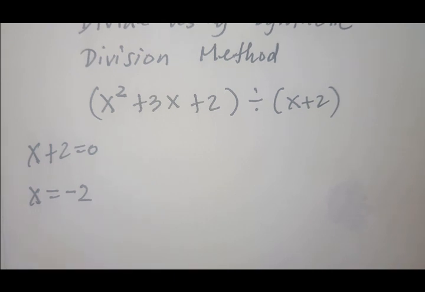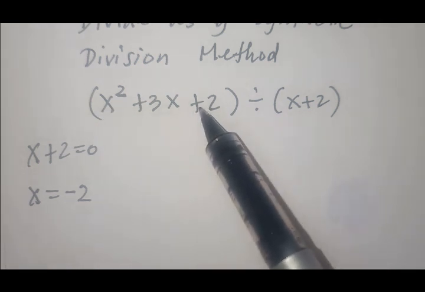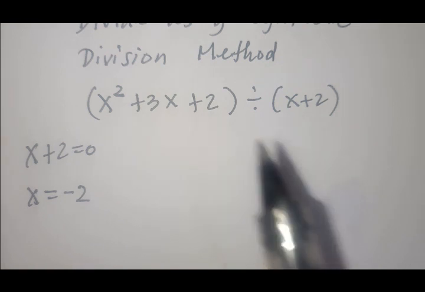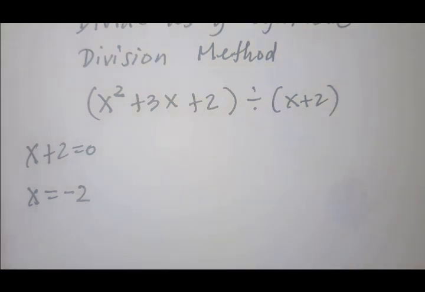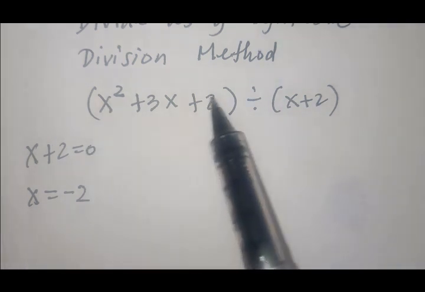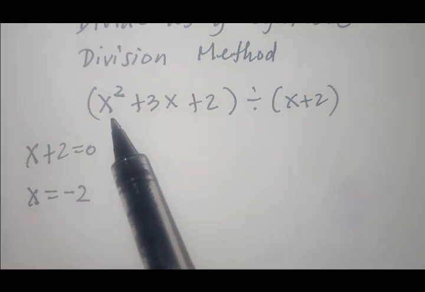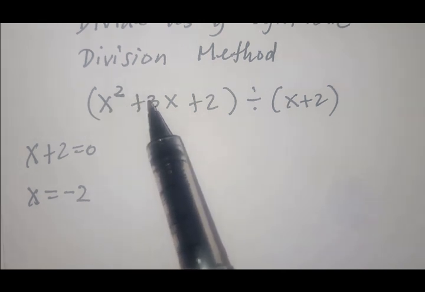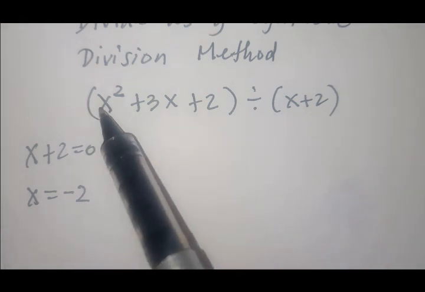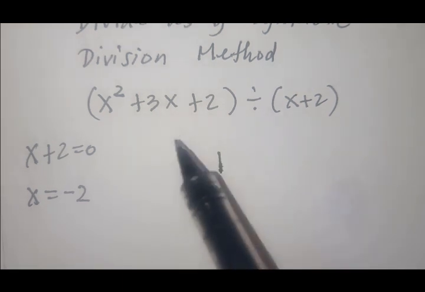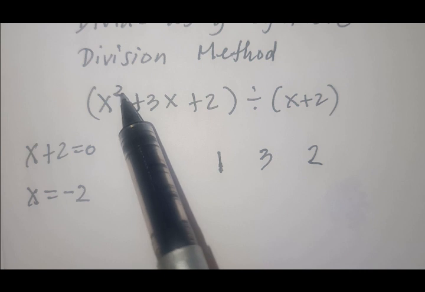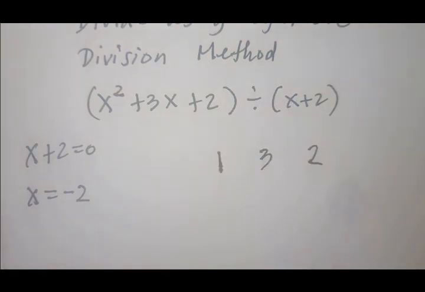Now, next one. So, kukunin natin lahat ng numerical coefficient from the given dividend. Okay? But bago yun, let us try to check first if your dividend is written in its standard form. Kapag sinabi nating nakasulat sa standard form, yung degree o yung exponent ng ating polynomial ay decreasing from highest to lowest. So, dito naman sa given natin, nakasulat na siya into standard form. Nakita natin yung exponent ay 2, followed by 1, then followed by no variable or 0. So, kukopyahin lang natin yung numerical coefficient na meron tayo. Yung x squared, meron tayong 1. Yung 3x, we have 3. Yung 2, of course, we have 2. So, kailangan kompleto yung way ng exponent natin. Otherwise, may dudugtong tayo sa kanya.